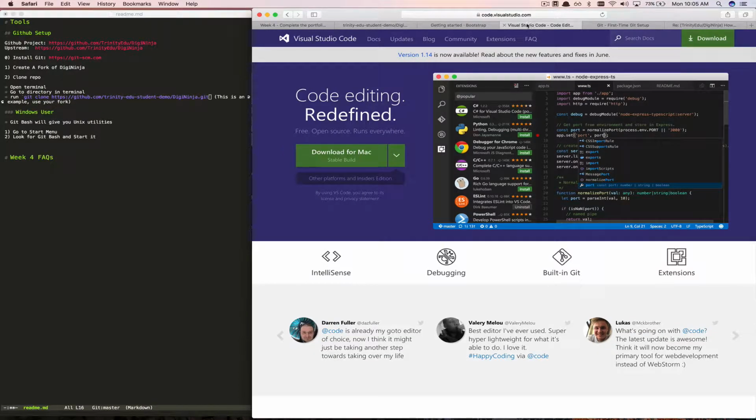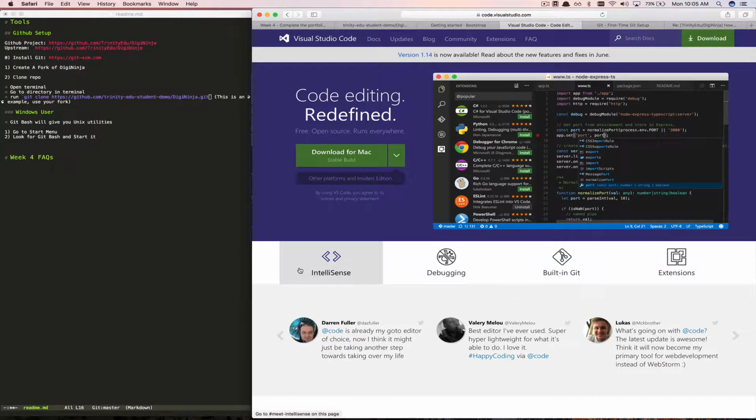Certain editors are for certain operating systems, and there are some editors that work for pretty much all operating systems. I think this one is an example of that, Visual Studio Code. It's made by Microsoft. It's open source. You can use it freely, and you can write code with it. And what I like about Visual Studio Code is it has these four basic features.